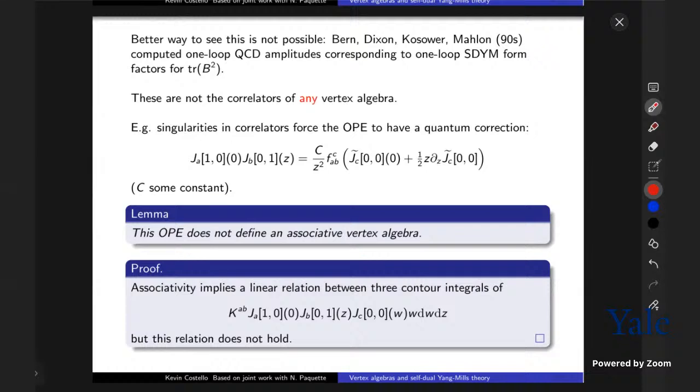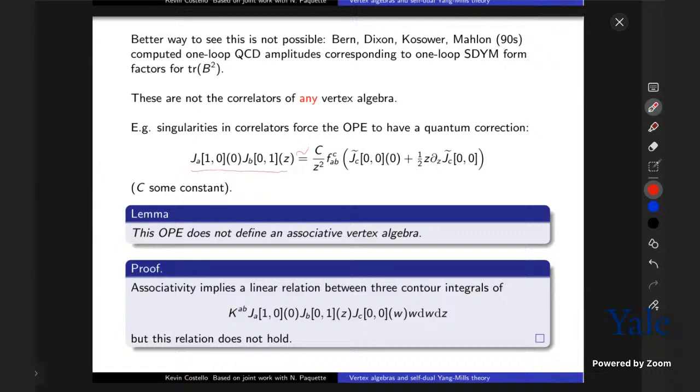And if you look in the literature about amplitudes from the 90s and later by Bern, Dixon, Kosower, and Chalmers, and so on, you can find these really nice formulas for the QCD splitting amplitudes. And these are one loop corrections to what happens when two particles become collinear. And now if you focus on the expressions that can appear in self-dual Yang-Mills, you can convince yourself that the vertex algebra should get this correction to the OPE, where the 1,0 part and the 0,1 part should acquire a second order pole. And there's some particular constant, like 1/96 pi squared or something.